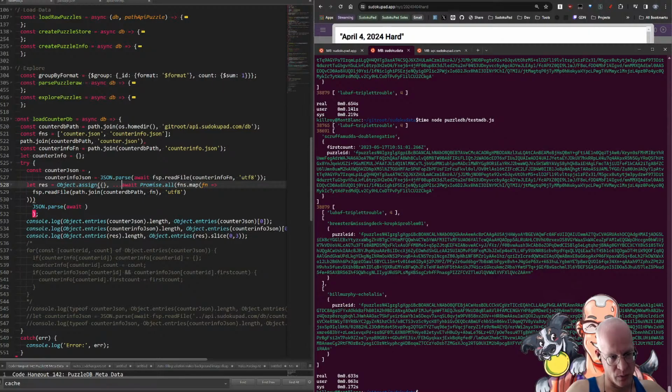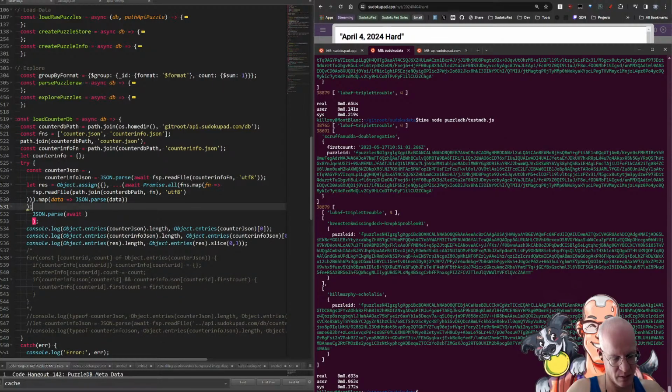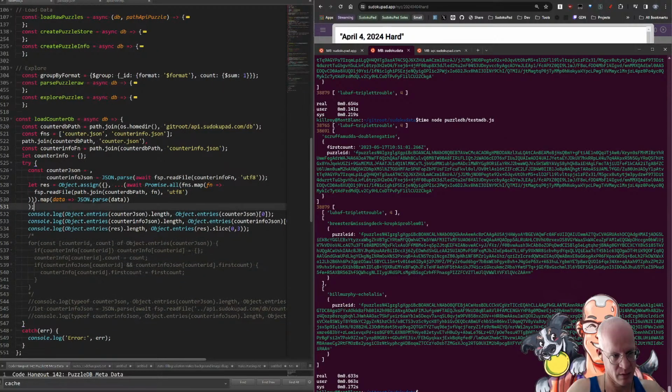We need to, after the await, we have an array. And it's that array that we need to map to JSON.parse. And now that we can feed into Object.assign, like that. And that's our res. And now the res here should be those three items.